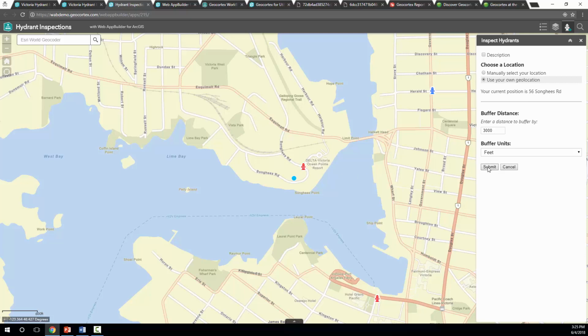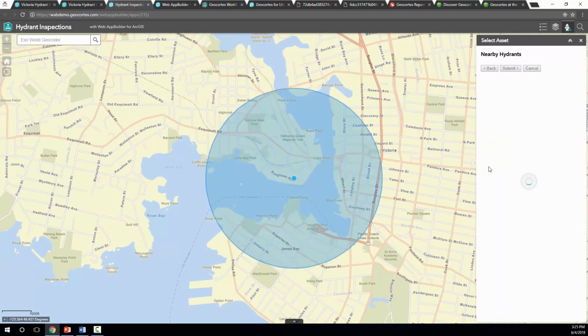So I might want to now buffer my area. Again, we're zooming out to that extent of that buffer and select any hydrants that fall within my buffer extent. So you'll see here, we're not selecting this hydrant over here, but what we've done is we've selected these three particular hydrants here and I've displayed them in a little form here and I could hover over each hydrant and select which one I want to analyze.